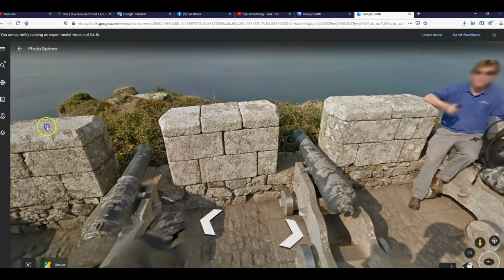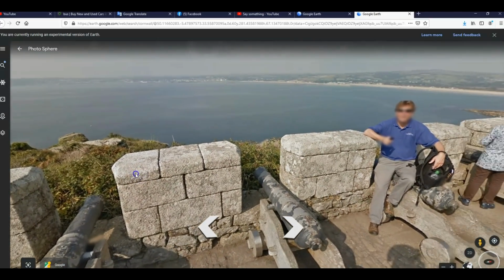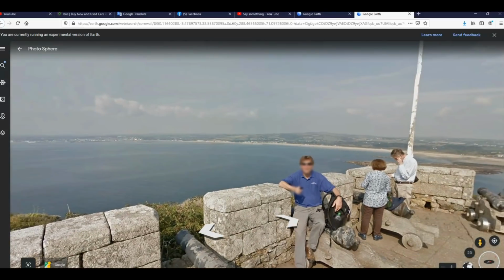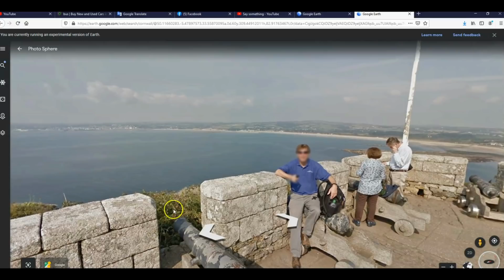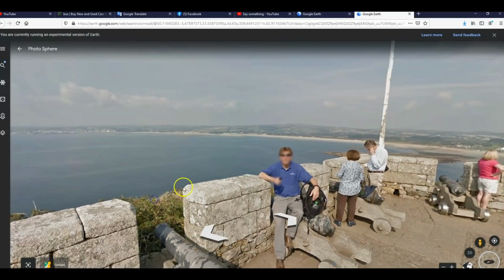Now, how far do you think these cannons could shoot? Because I've looked into cannons, and cannons do not shoot very far, and they are highly inaccurate. So what do you really think that these cannons could do as a defense? Look how high, I mean, they're high, so maybe they could plop. But seriously, look at this. What are they going to do?